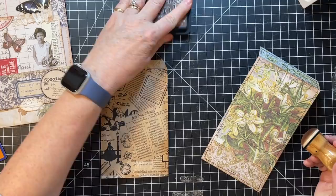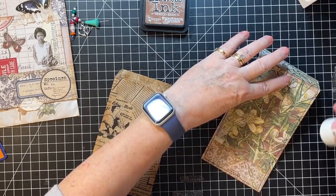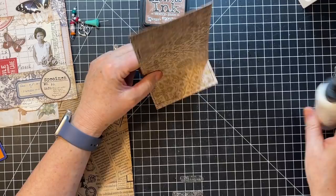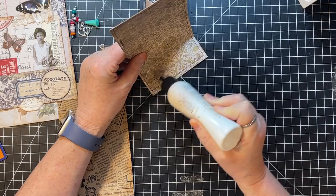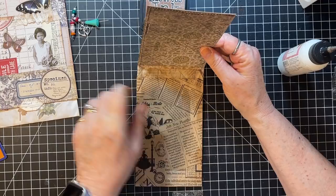Never has been. Okay, so this needs a little glue. This little sack does right here. Okay, and then we're going to glue that on right there. So I'm gonna go down on the edges here because it's got that kind of cut part on the sack. Okay. Right there.